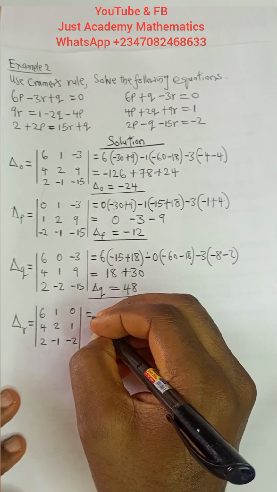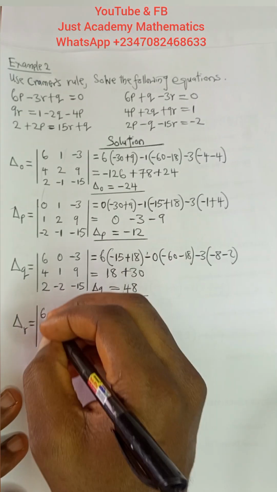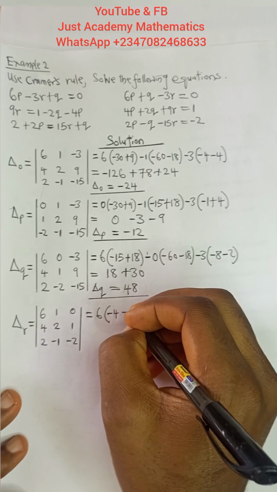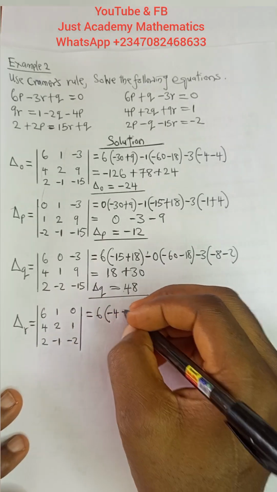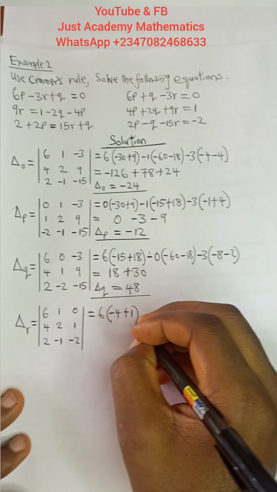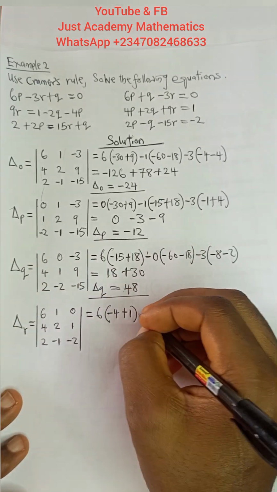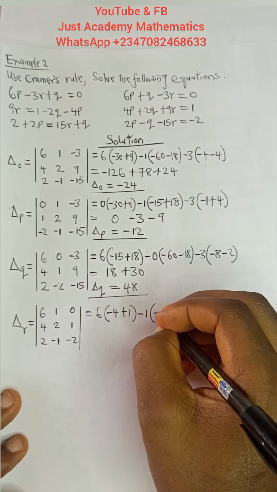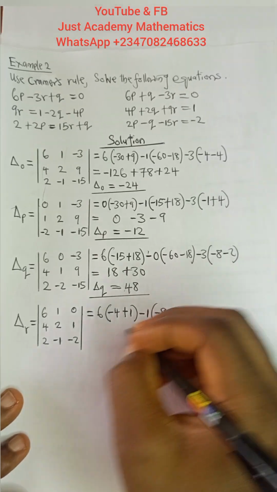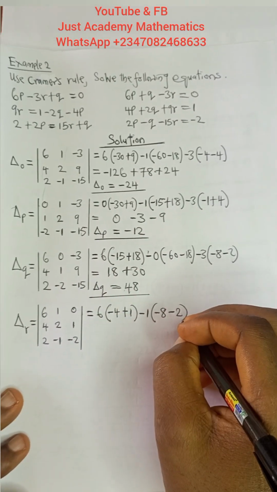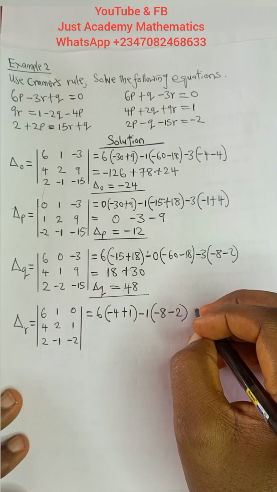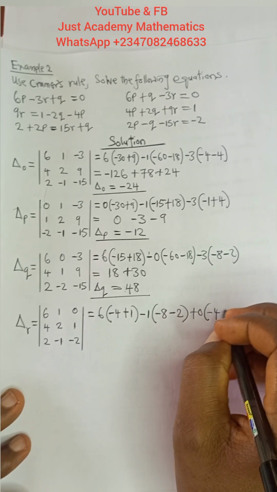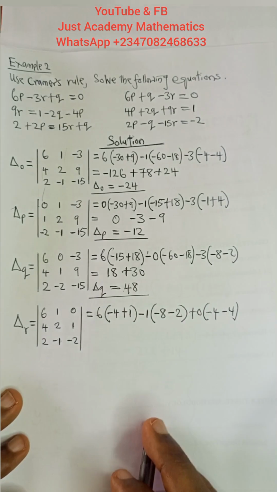So we have equal to 6 times what? This is out. We have 2 times minus 2, minus 4, minus 1 times minus 1, minus 1, minus times minus plus 1 here. Then plus minus 1 times, this is out. We have minus 8, 4 times minus 2, minus 8, minus 1 times 2, 2. Then finally we have plus 0 times minus 4, minus 4, although it's not necessary for 0.